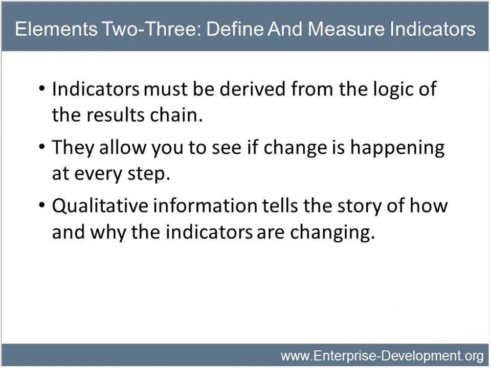and so is more likely to be relevant to what you're doing, and allows you to test the results chain as you go to see whether your initial theory was right and actually happens or not. So indicators tend to be quantitative, but it's also essential to collect qualitative information, which tells the story of how and why the indicators are changing.